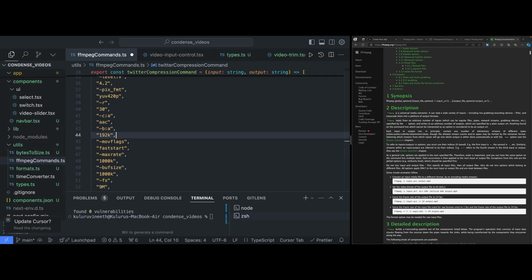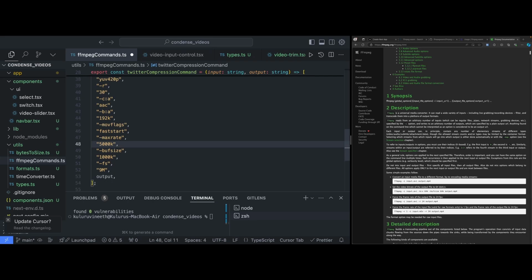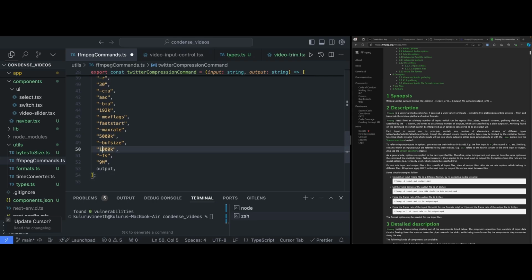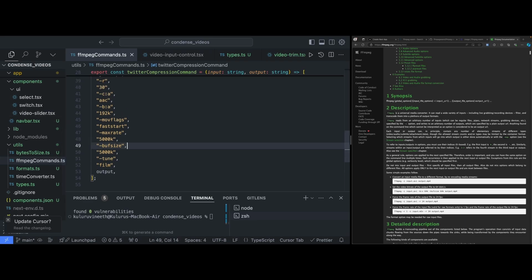And also the max rate, let's change this one to 5000 kilobits. And buffer size also I'm just going to change to 5000 kilobits. Okay, and finally I will not restrict the file size here. The tune, let's adjust this for film. So basically the tune represents enhancing the quality for film-like content. Okay, so that's what that signifies. And the rest is the normal things which we already talked about.